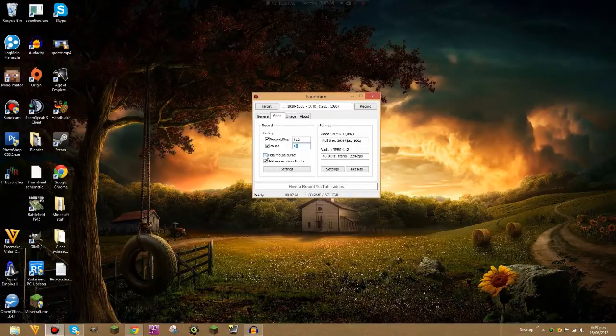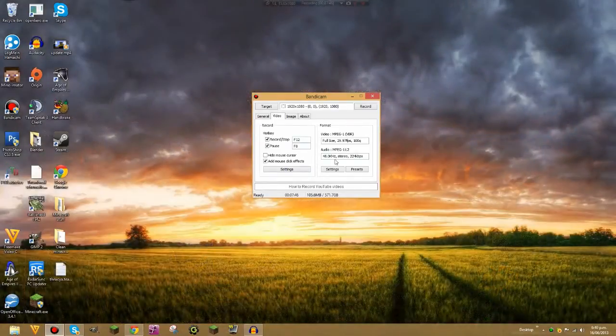Then it's got the hide mouse cursor. If I tick that, it'll probably hide my mouse cursor for you guys right now. If I untick it, you'll probably be able to see it. And then there's the mouse click effects, it's just when I click it makes the colourful effect thing. I keep that on for my tutorials, but otherwise you can have that off. Like for when I'm recording games, I keep that off. Otherwise you see a little circle in the middle of my screen. Okay, so that's the recording side of it.